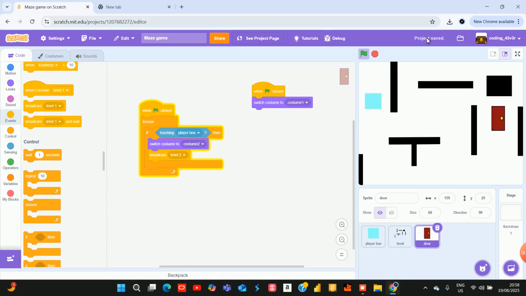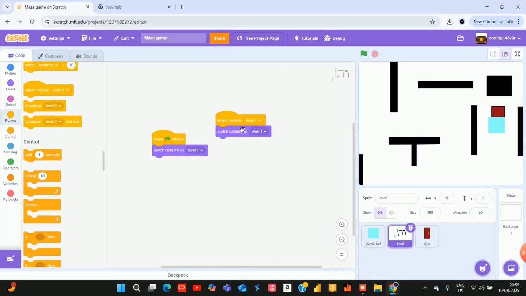This was the bug. Now the way to lose is still working. Is this working? I think it's working, but you can't see it.